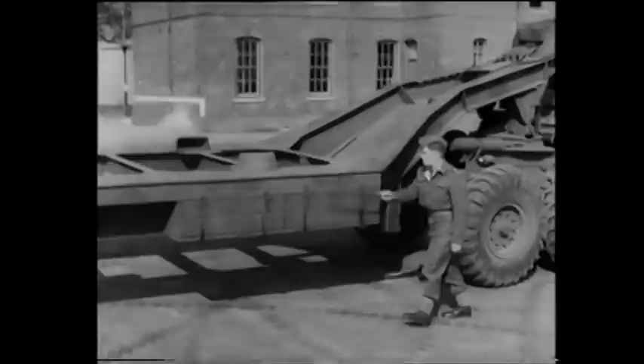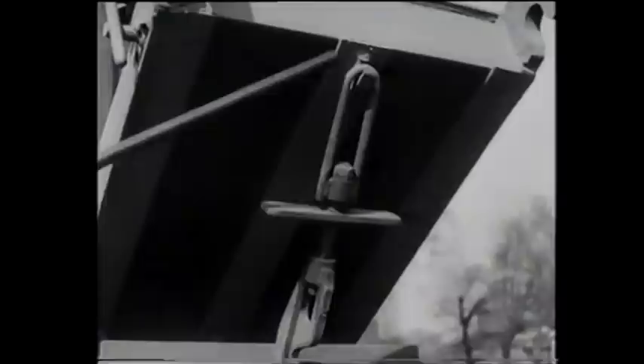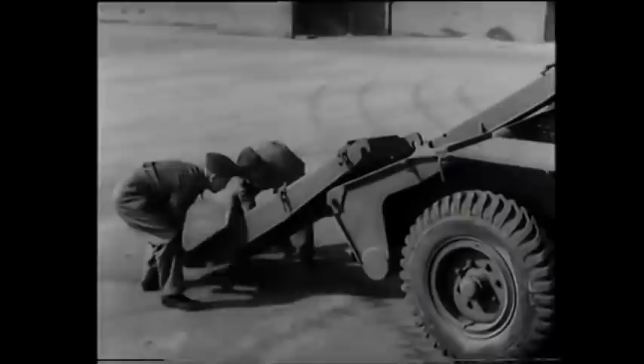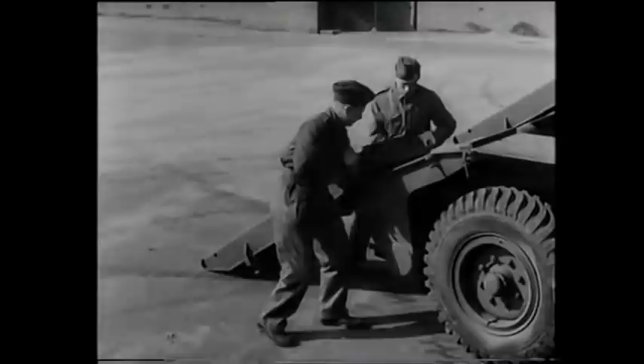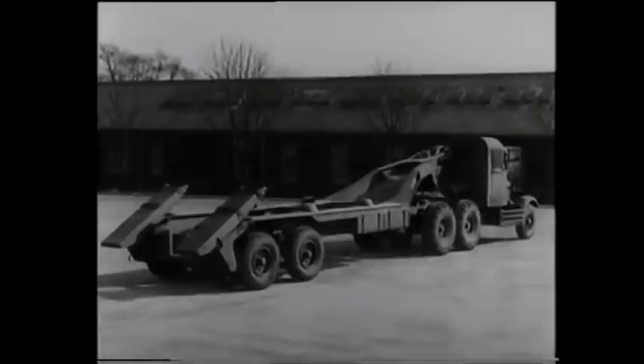These tank locating chocks are adjustable and are provided to fit the inner sides of the tank tracks when loading. The ramps are detachable and are hooked on projections and secured by strainers. To position them, after the strainers have been released, a bar is inserted first into the lower holes to lift them off the projections, then into the upper holes to lower them into position. The top end is hooked onto the projections at the rear of the trailer platform. You have now seen the main features of the 20-ton Scammell Tank Transporter, which can always be identified by its horizontal platform and detachable ramps.